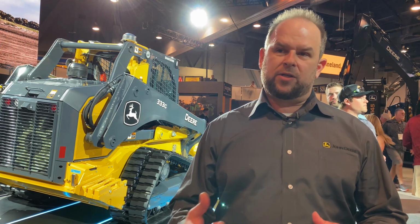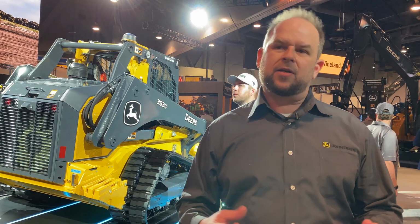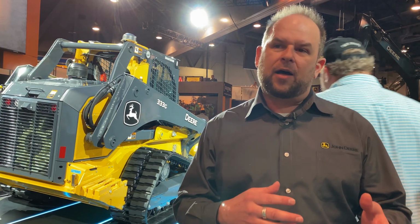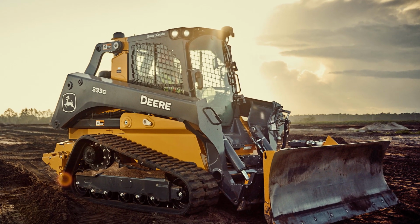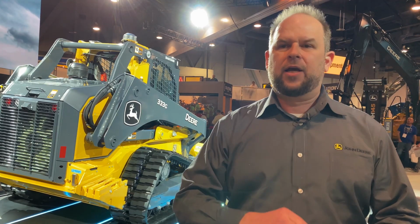And what we're finding when we started this whole journey of research and talking to customers, unemployment is very low, as you know, and finding laborers to run smaller pieces of equipment is difficult. And so what this will do for them is it gives them the ability to take maybe a good operator and really make them great. They can do less passes more accurately. At the end of the day, less material yield, because if you have a nice, smooth, accurate pass, you don't have to fill in with extra concrete, for example. And so those are the benefits to help customers get a good return on investment with a smaller piece of equipment.